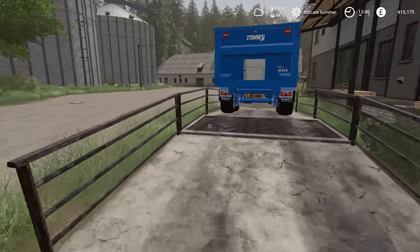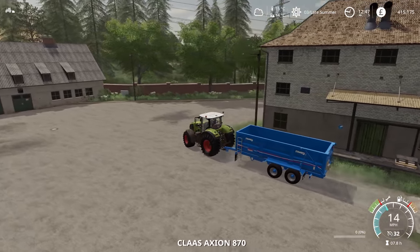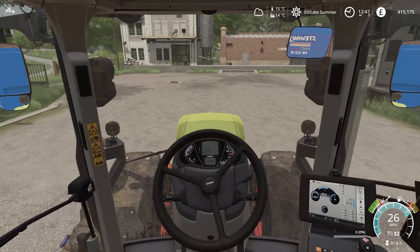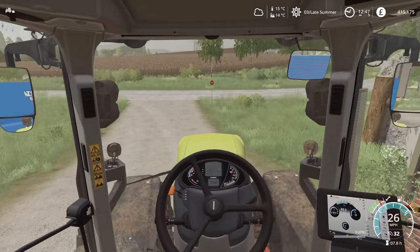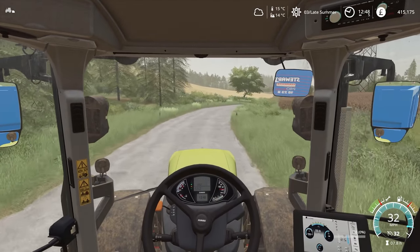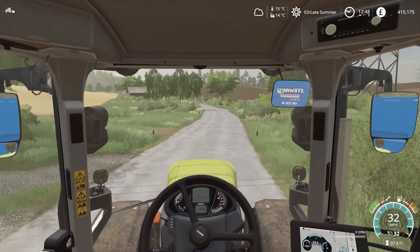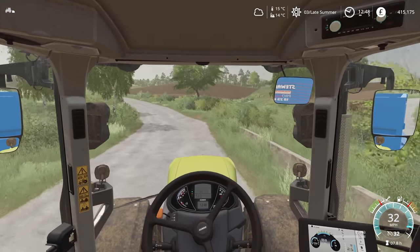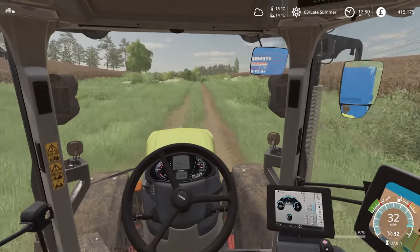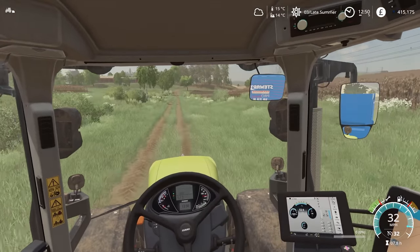I've seen a few comments left about me not using the van. I've never really felt the need to use it, but on this occasion we actually do need it. It's always worth using the appropriate vehicle or machine. The gator has been sufficient, but I think probably on this occasion the van is just going to be easier, faster, and it's debatable, but I would say it probably does just about have a bigger capacity. Obviously the gator on its own isn't, but with the trailer it is. The gator and the trailer definitely adds up the load space.